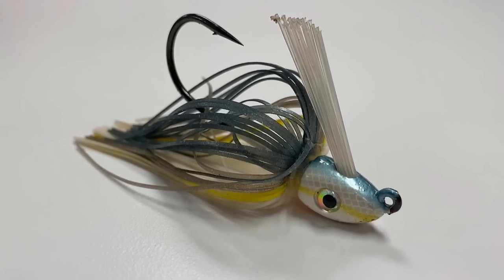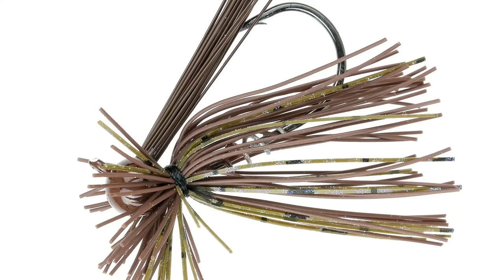The very first jig we're going to talk about is the swim jig. If you've got a lot of grass around, that swim jig is what you want to throw — it's kind of a specialized situational jig, and you can sub in some of the other jigs we'll talk about for it. The next jig is your regular ball head finesse jig. Weight when you're fishing from the bank is super important, especially if you're fishing a softer bottom — we'll talk about that a little more later.